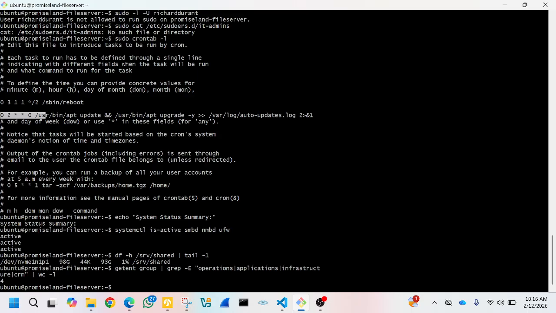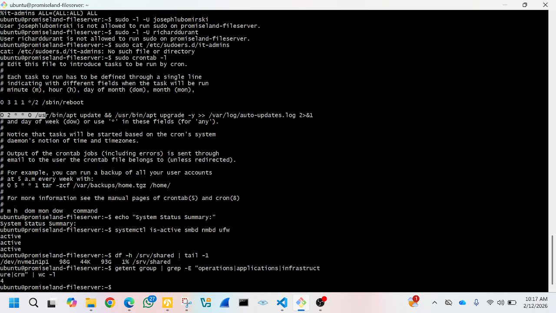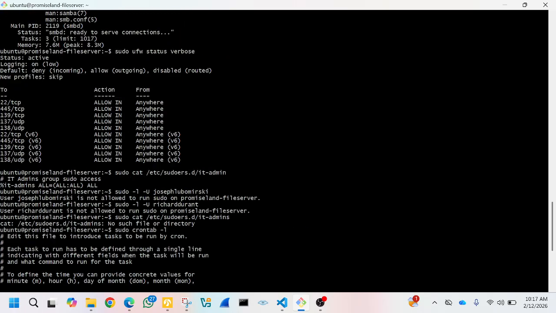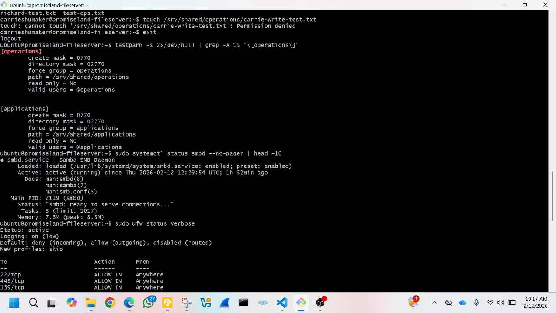This system implements proper access control, automated security updates, and comprehensive monitoring, following industry best practice. All the services are operational, ready to support the Independence Data Center facility.